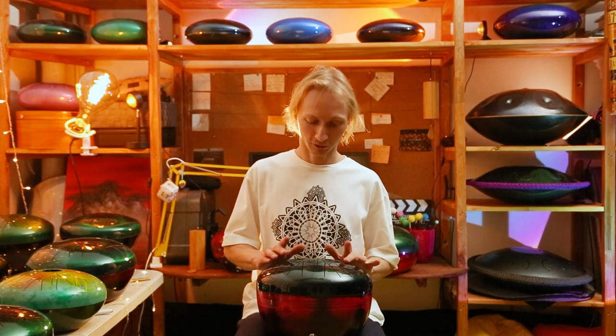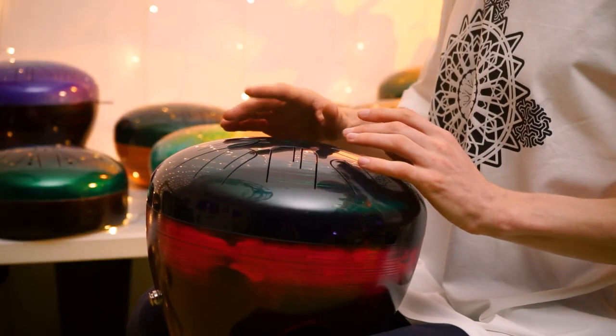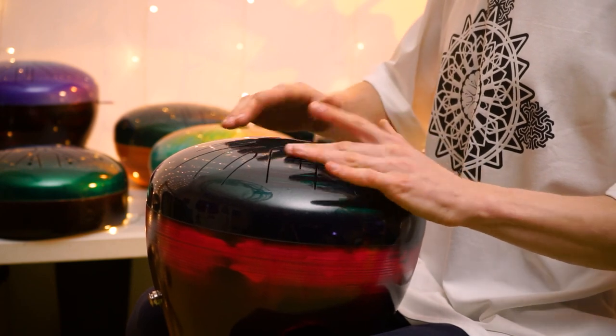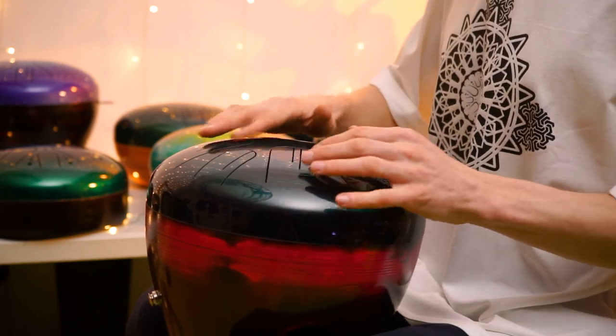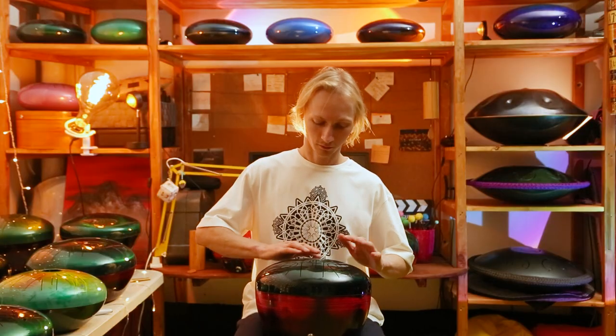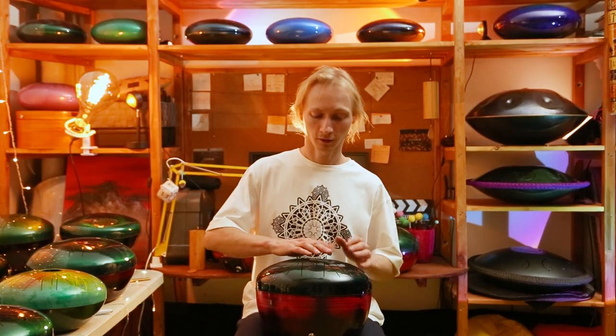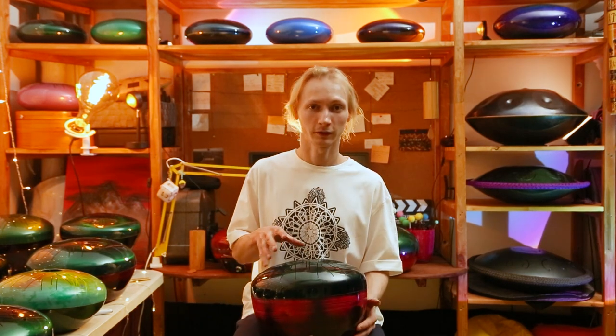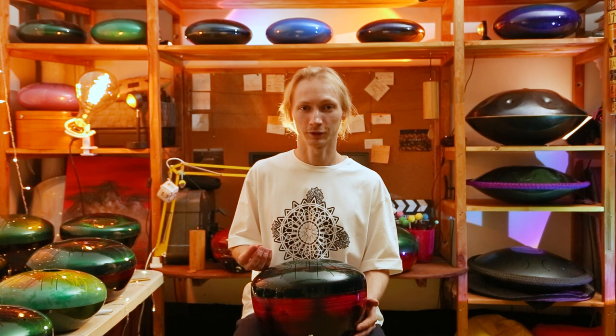Why is it so? Just because it brings a certain emotional charge about. Here are the notes. That's A minor. Now C major. As you can see, a tank drum is a mood instrument. Your choice should depend on that.